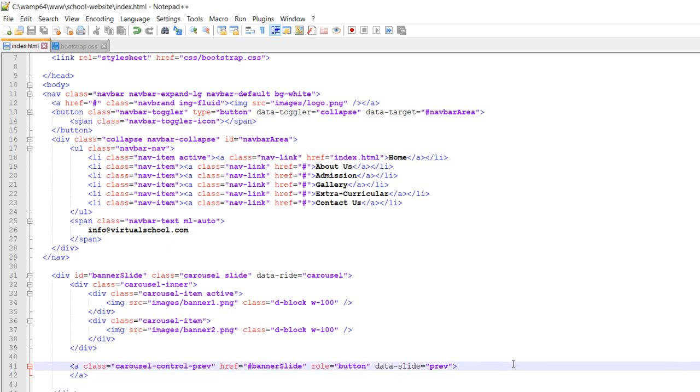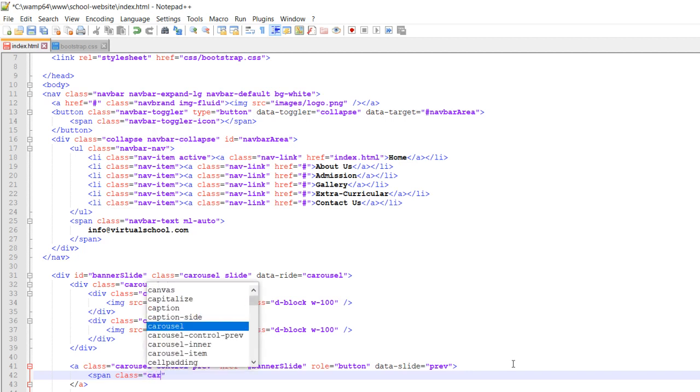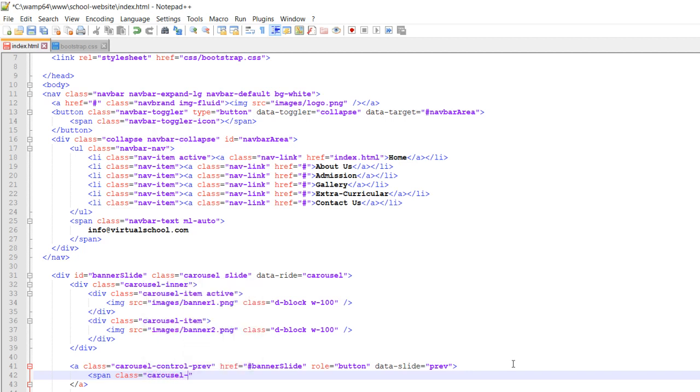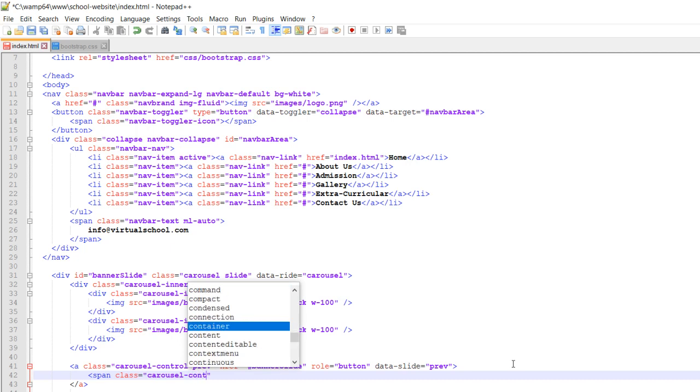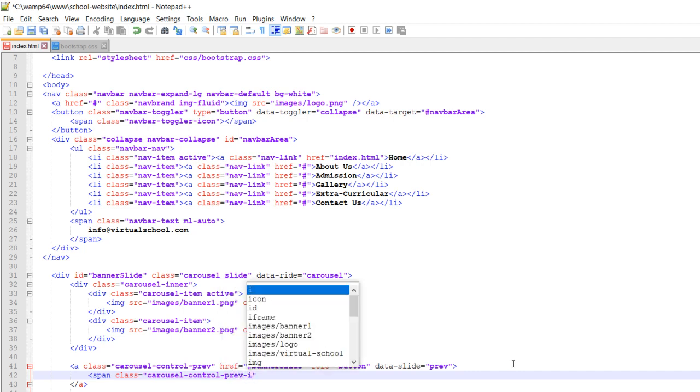Okay, so inside this, I have to define a span there. I'll say span. So I'll define a class for this. So the class, I'll give it the same carousel-control, but now it'll be control-prev for previous, and then it should be like an icon like we saw.